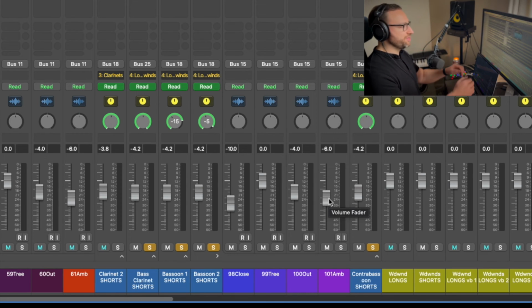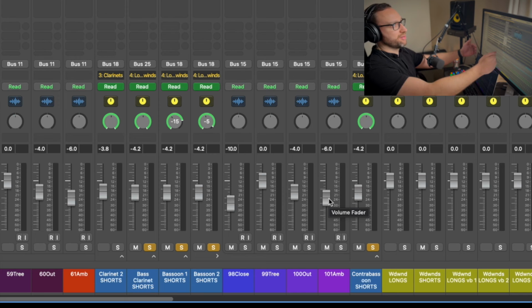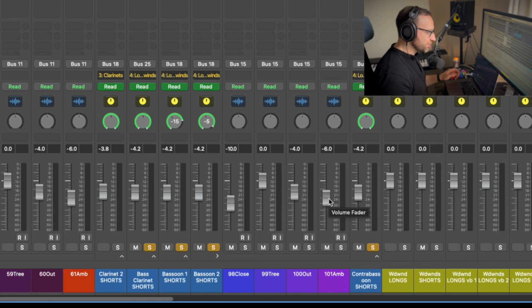And the reason for that is that if you think about where a bassoon is in an orchestra, it's actually quite far back. You've got the whole strings section, and then the bassoons are kind of row two of the woodwinds almost, so kind of before the percussion. So as a result, you don't need that much close mic.